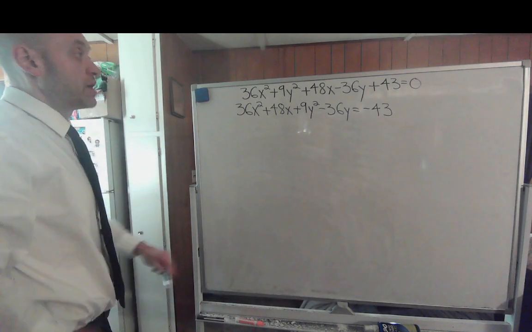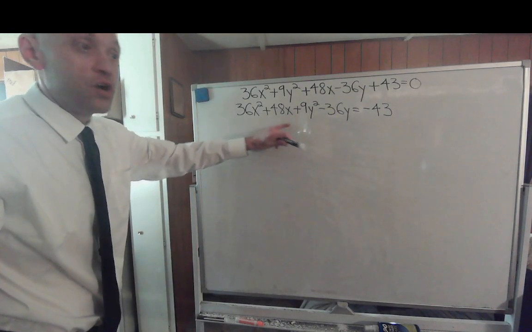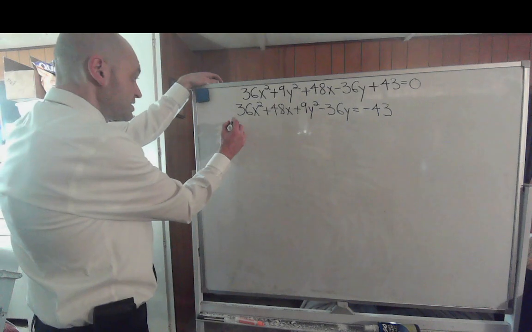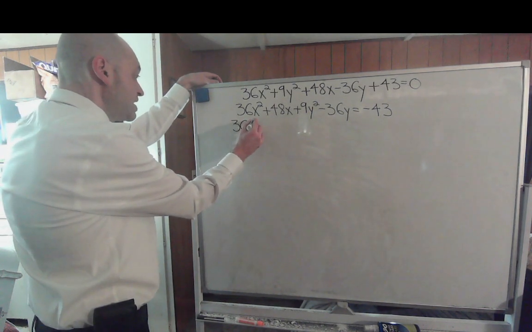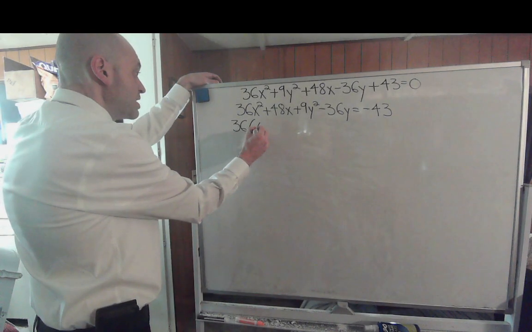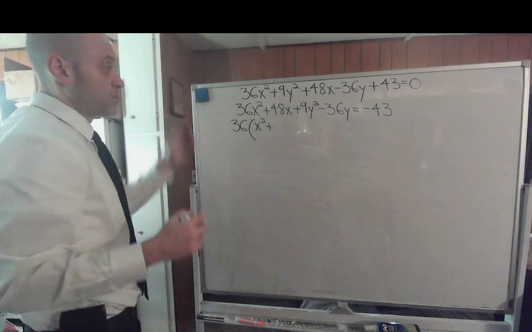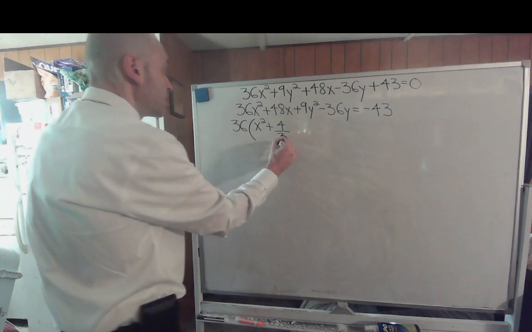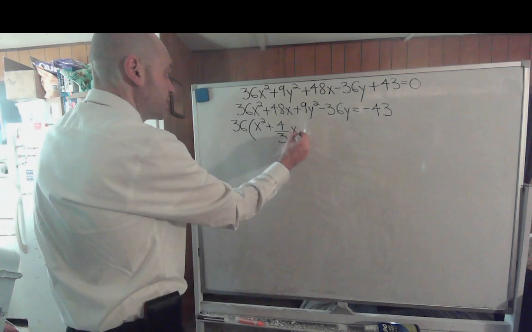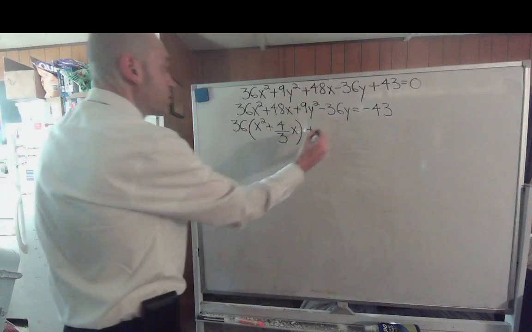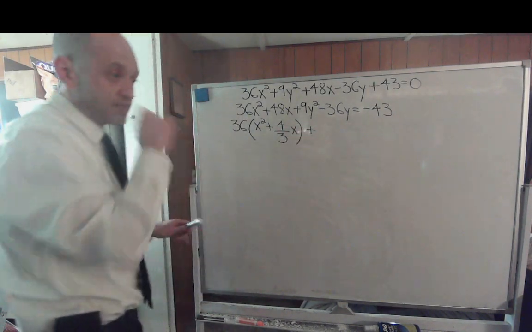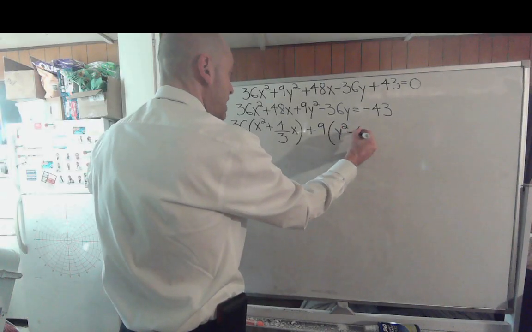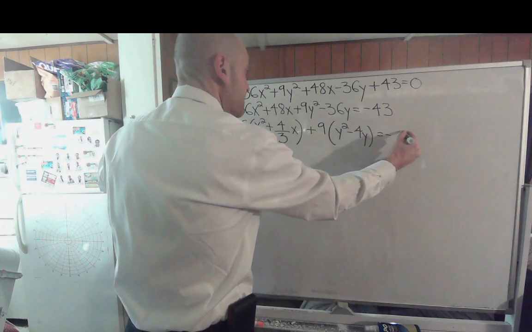again now, we want each quadratic variable to have a coefficient of 1. So for my x's, I need to factor out that 36. So I'll end up getting 36 times x squared plus, what is 48 over 36? That's simply 4 over 3. That'd be 4 over 3 x. Now we're going to have the 9y squared minus 36y. Let's factor out a common 9. That'll end up giving you y squared minus 4y equals -43.